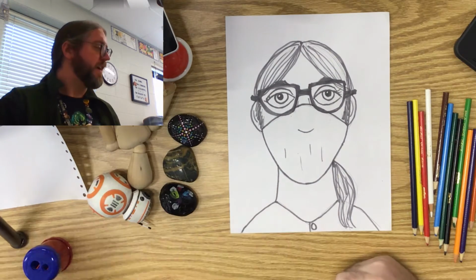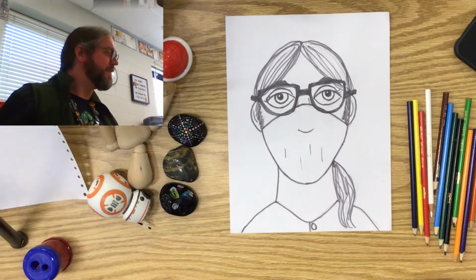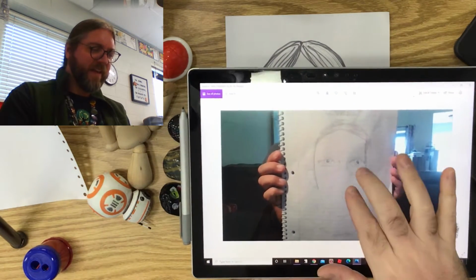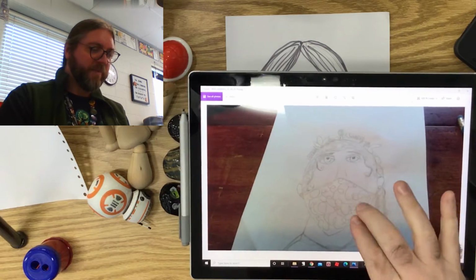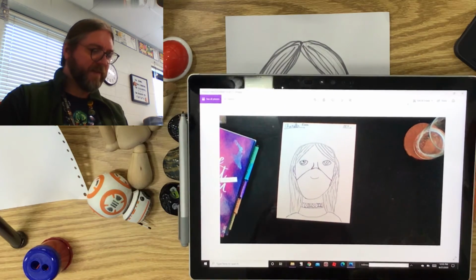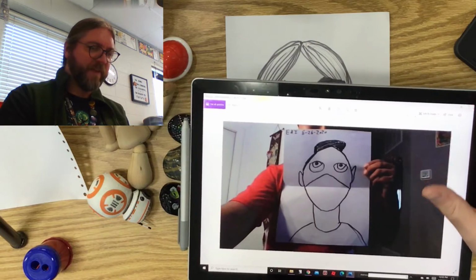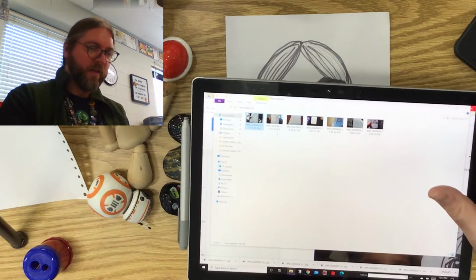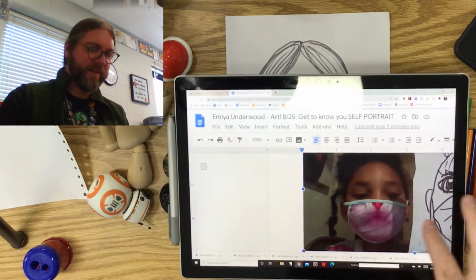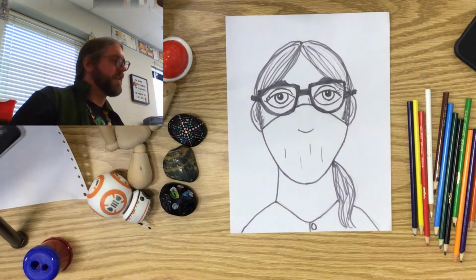I've been so impressed looking at all your drawings all week. I wanted to show off just a couple. We have been making some awesome art, so I wanted to show it off real quick. Look at some of these. I wish these pictures were a little darker. Remember, when you're taking a picture, make sure your lighting is really good so it pops out. But these look so great. I wish I could show them off all day, but we don't have the time. Look at that one. Come on. Well, it's not working. But I'll show off some more later. But anyway, we did such a good job.